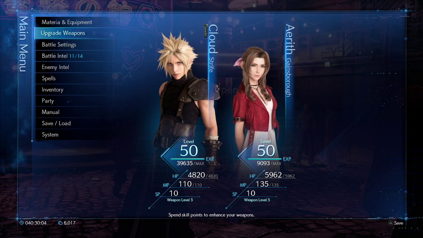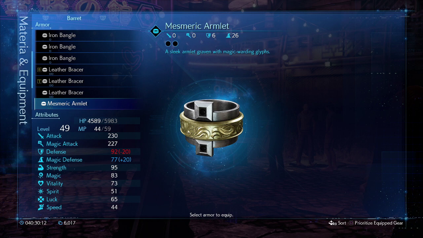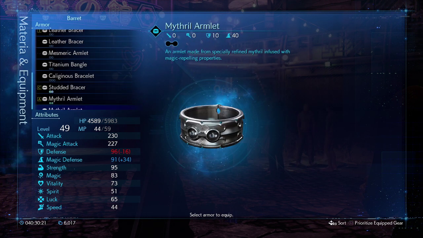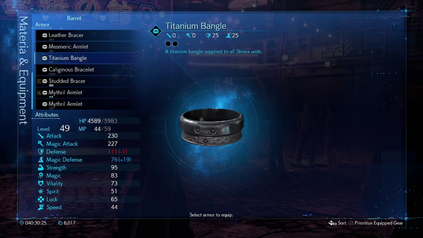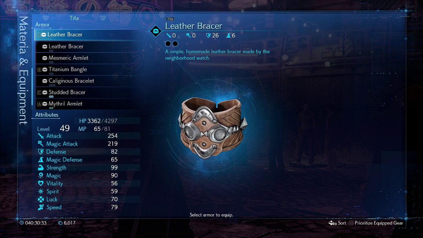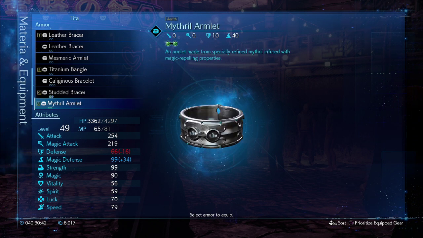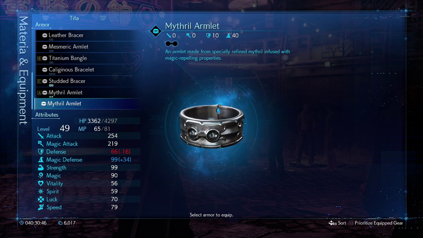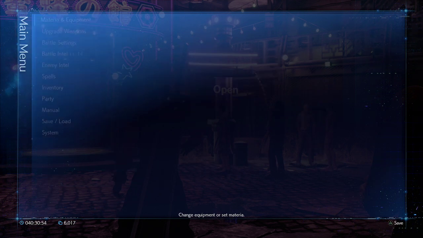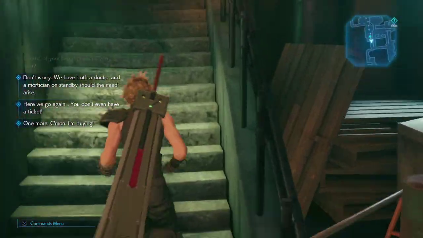And see, I gotta give them better equipment. Hold up. We still got the leather bracers. Could give them titanium bangles. Yeah. See if I can get another titanium bangle from the shop. Here we go again. And then I'll get that Tifa. Then I should be fine.